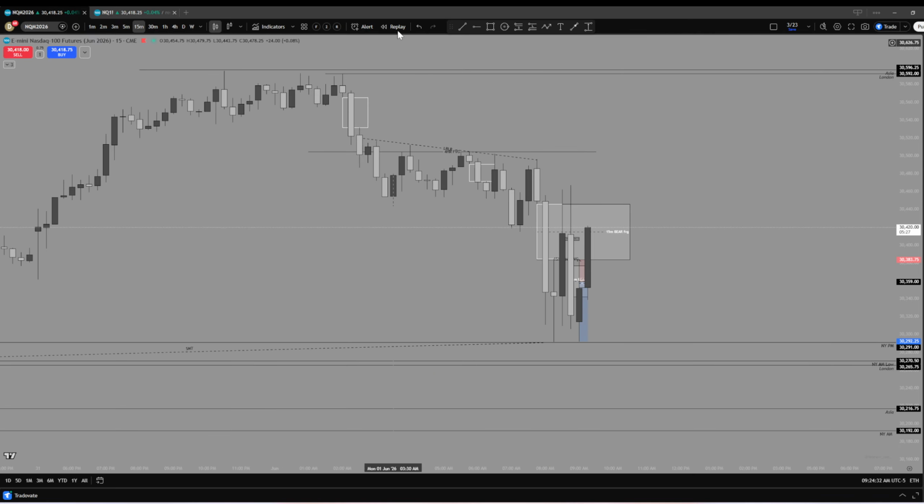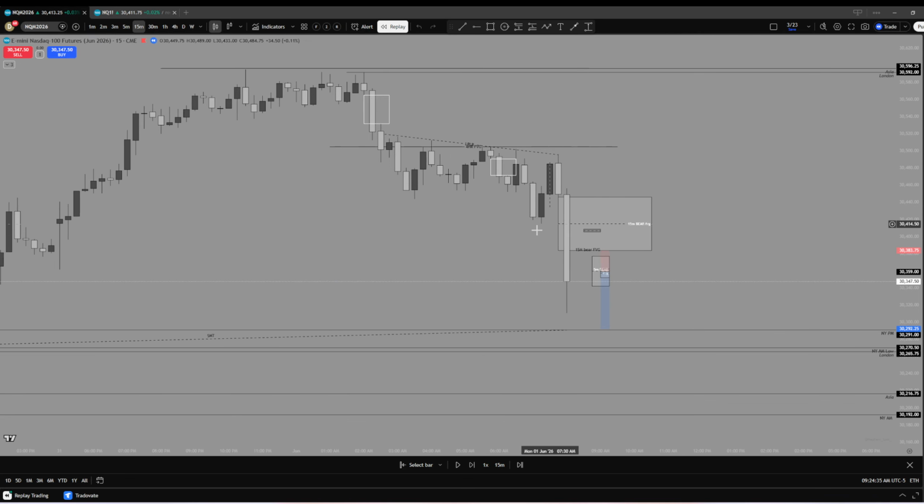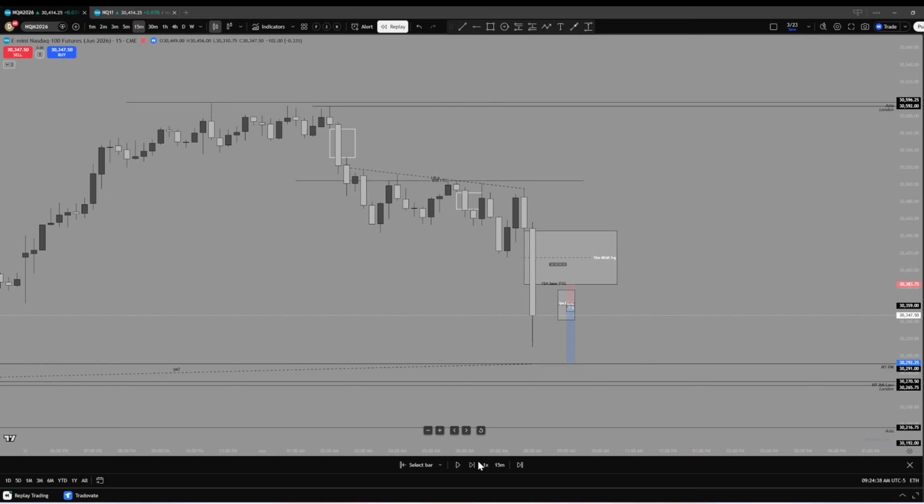We come to the 15-minute, and we see right here we created this 15-minute gap pre-market at 8 a.m. But we do see that we have this LR being built. So if you're bullish, you do want to see this LR get swept out. If you're bearish, you do want to see higher time frame PD arrays get respected.